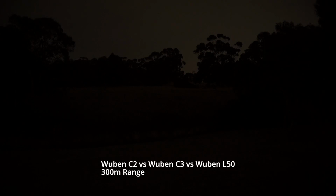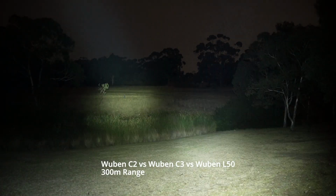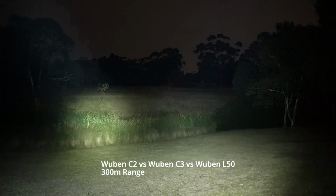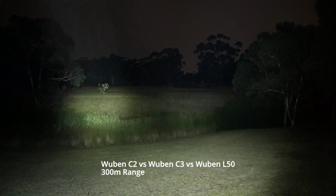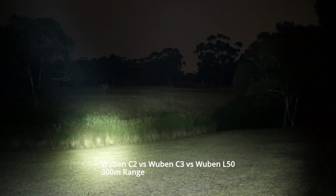Alright, we're going to do a comparison of the Wuben C2, C3 and L50. So firstly, let's compare the C3 and the C2. I've got the C2 on the left, and I'm going to just put all these on turbo. So that's the C2 there. On the right, I've got the C3. Already you can see that the beam, the hotspot, is a lot brighter on the C2.